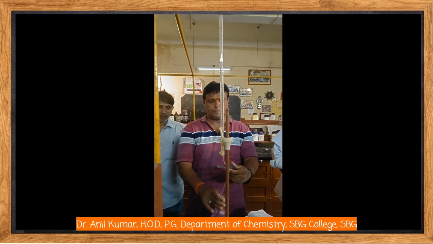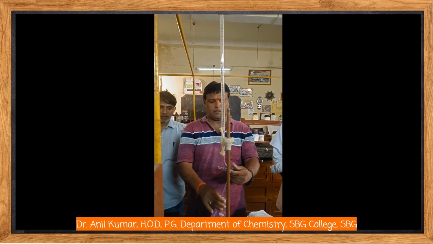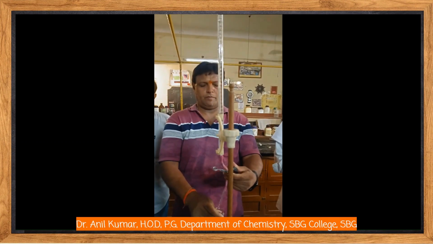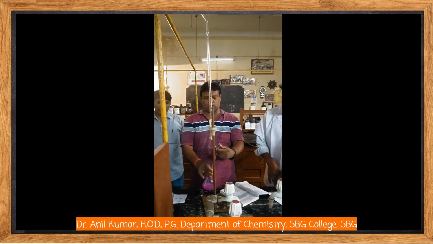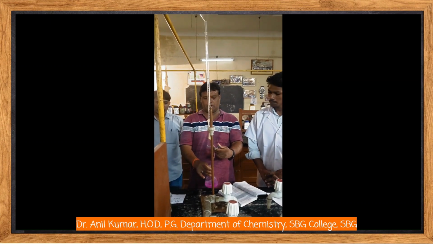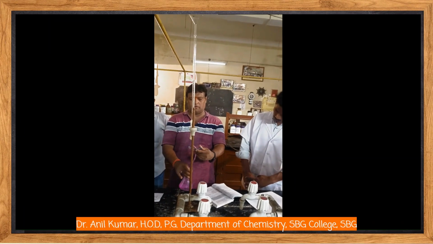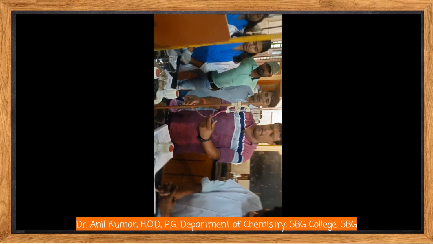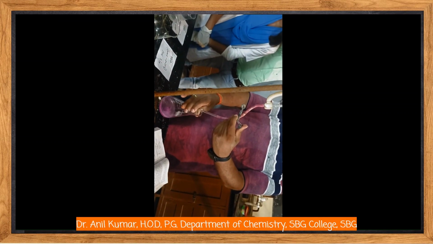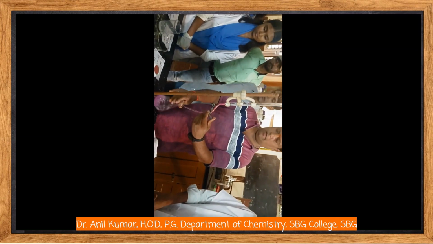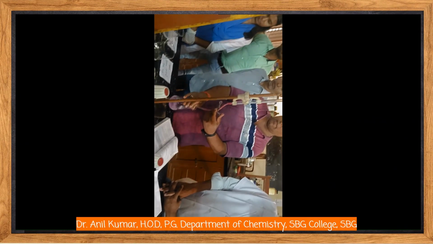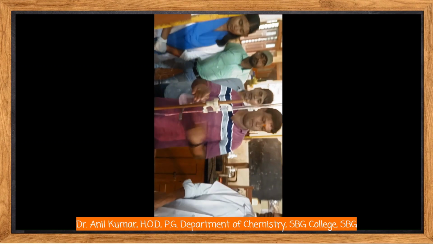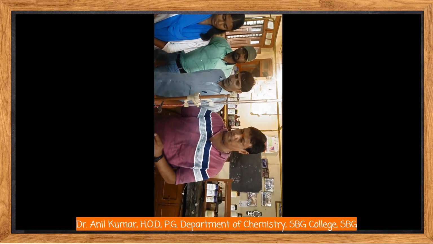Now, the practical video which we have conducted with our UG PG students is attached in this video and looks like this. We will perform a new experiment which is very helpful for UG and PG students, and the name of the experiment is estimation of NaOH and Na2CO3 in a mixture of the two. Now, this N/5 HCl is added into the burette in this way, up to 0, and any bubble should be avoided.